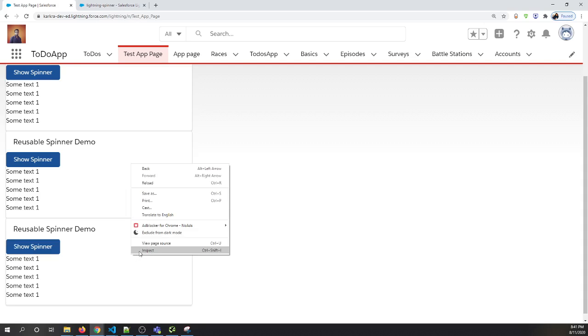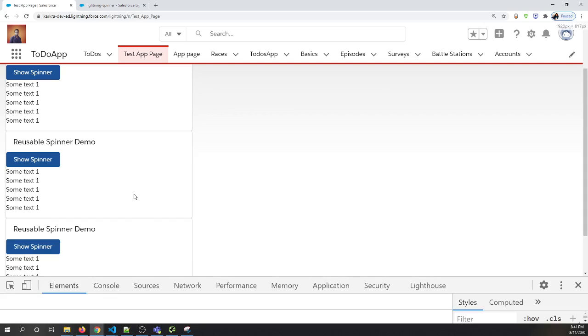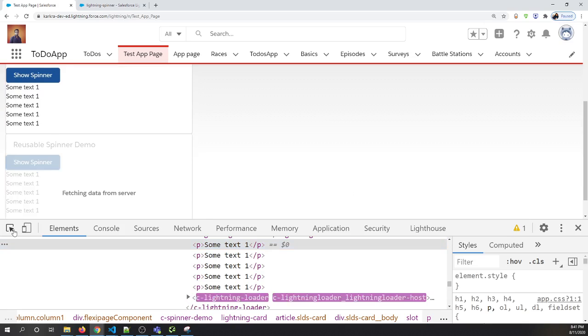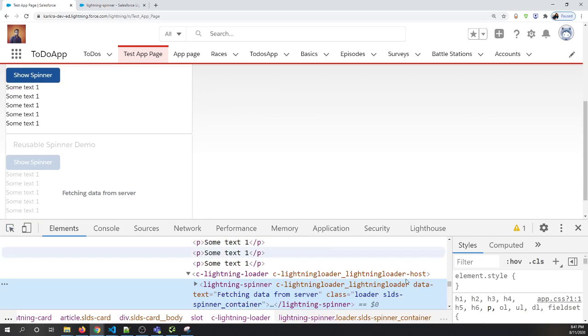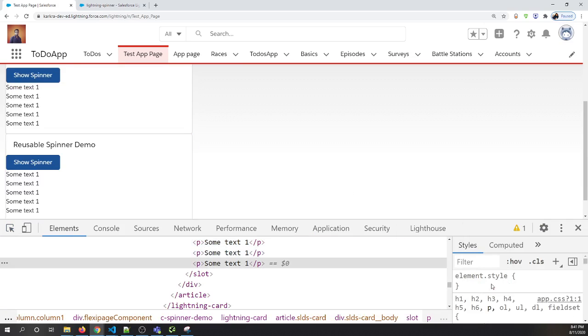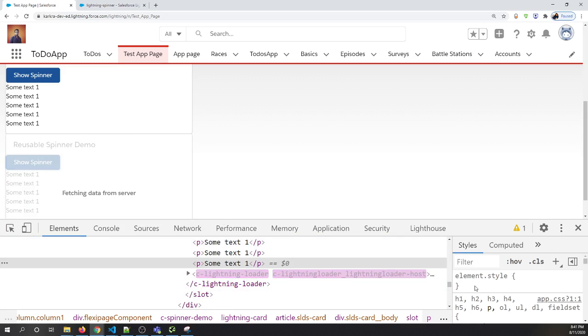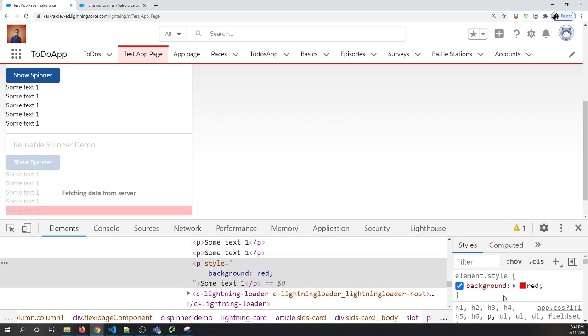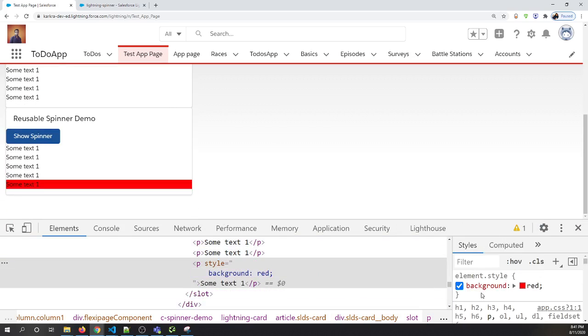For that, if we click it here, the spinner will be there, but it's so quick, not visible. Let's add some background color to the spinner for when the variant is inverse.